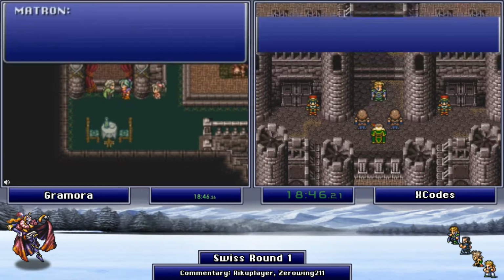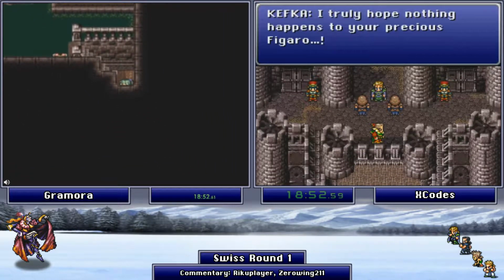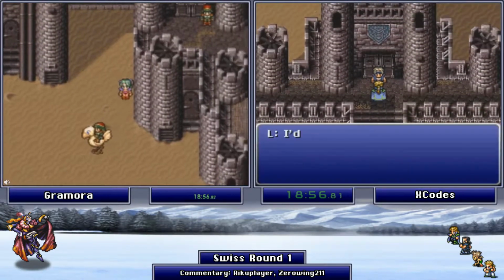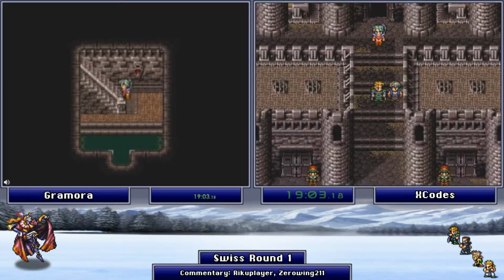Also, during this conversation, there is a chance that if you do it framed perfectly, you can have both soldiers looking at each other while you initiate the cutscene with Kefka there. It's pretty hard to do, but it's feasible.